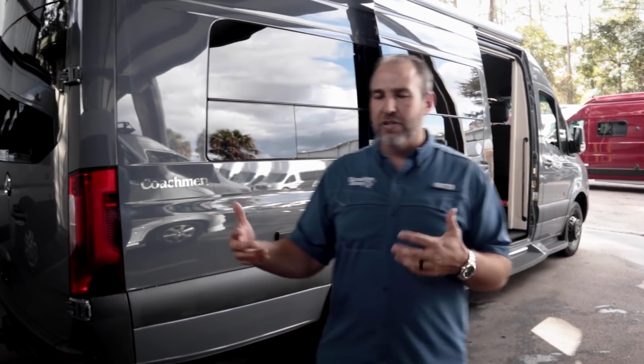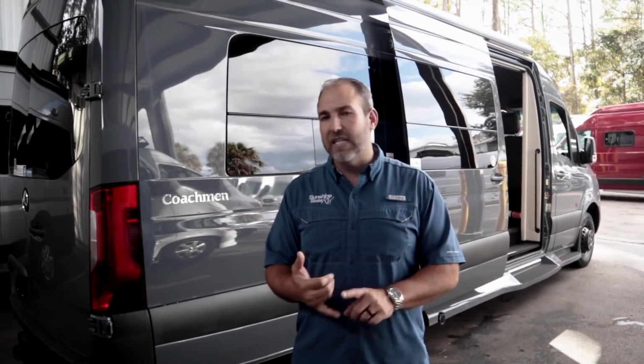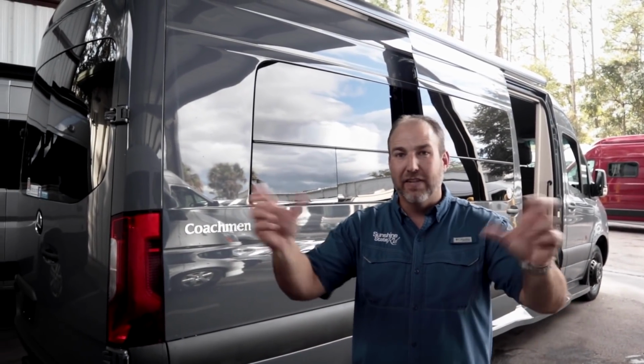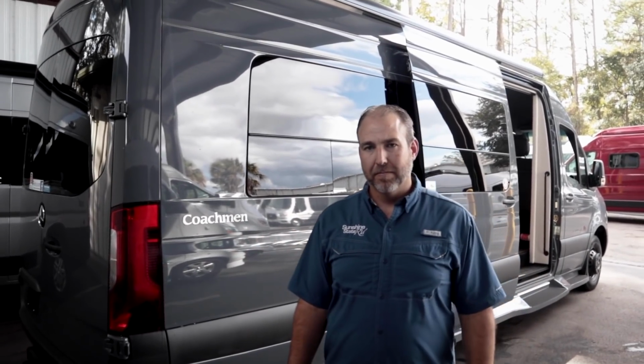What about driving aids? This one being a bigger one, before we move on, it has all the same safety features. It has the blind spot assist, the adaptive cruise, and the super active heavy duty xenon headlights. I've seen the option for some kind of airbags in the back.